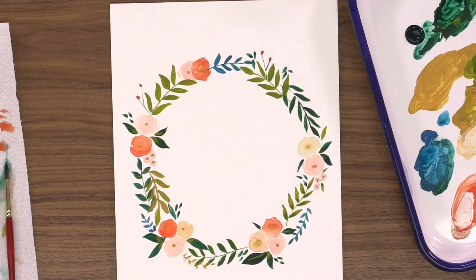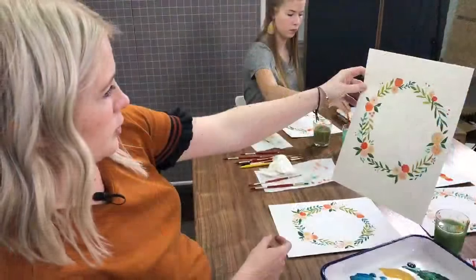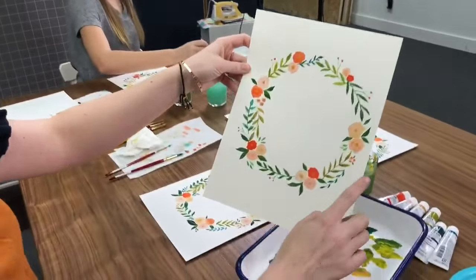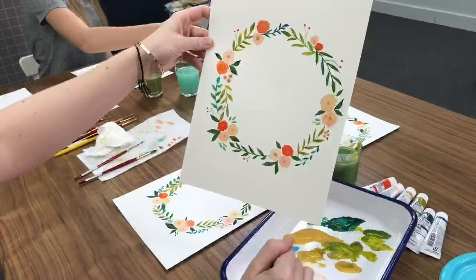Thank you. Okay, Natalie. Now I'm going to hold yours up just for a second so I can see the shape. Your circle is really nice. Looks really brown. Which one? This one over here. Oh, I didn't even notice it. Well, just wait for it to dry. You can do shell pink over it and kind of brighten that up. But I think that looks good.